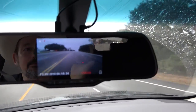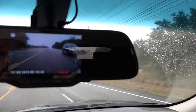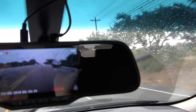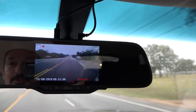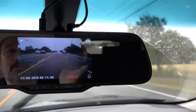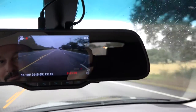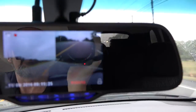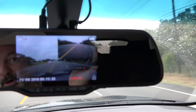There's a bit of reflection in my camera right now, but I don't see that looking directly at the mirror. As I pass that car, you can see it coming up in the rearview mirror behind me. I can't get rid of that reflection on camera — it's just the angle of the camera. Looking with my own eye, I don't have that reflection. You can still tell what's going on behind you the whole time you're driving. There's also the front view with rear view in picture-in-picture, though it's not showing up well due to the reflections on camera — but with my eye I see a perfectly clear picture.